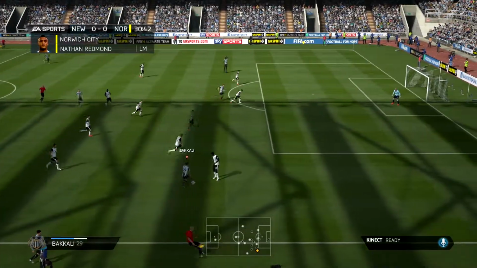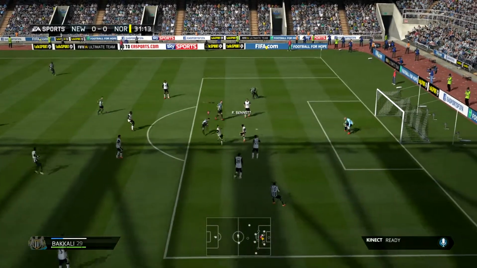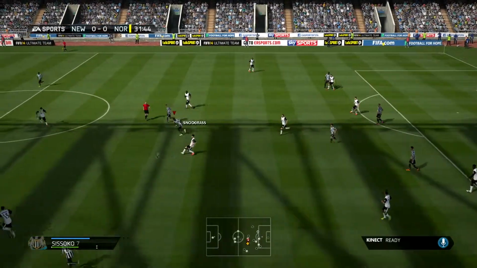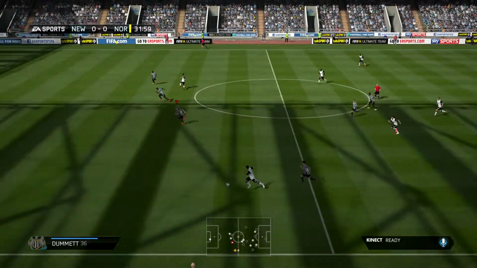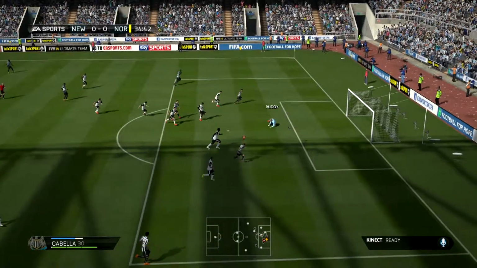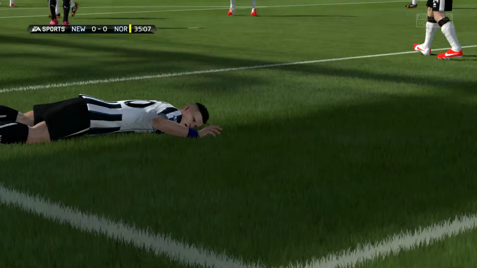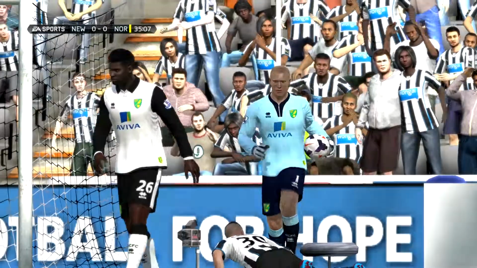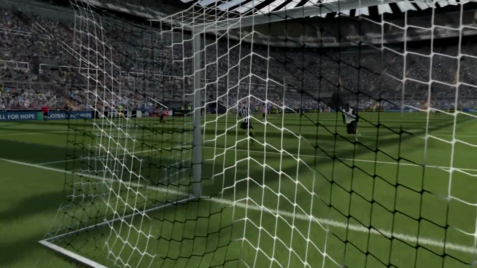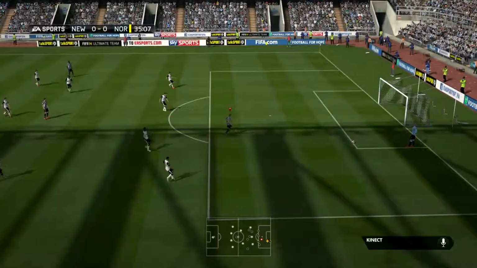Bakali on the wing. Bakali with a shot. Bennett with a fantastic block for Norwich, and that could have been a first goal for Newcastle United in the 30th minute of the game here. De Jong's found space. De Jong with a shot. Cabella. Oh, it was an open goal, and Cabella just couldn't get that in. Oh, how do you miss the target from there? How do you miss that, Remy Cabella?